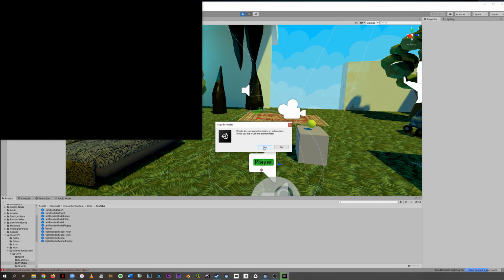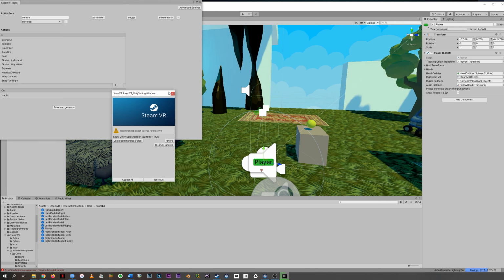If you have a headset, it's going to complain to you that you haven't set up your input controls yet. And if that's the case, you hit yes. And you hit yes again when it says you don't have an actions file yet. It'll make one for you.